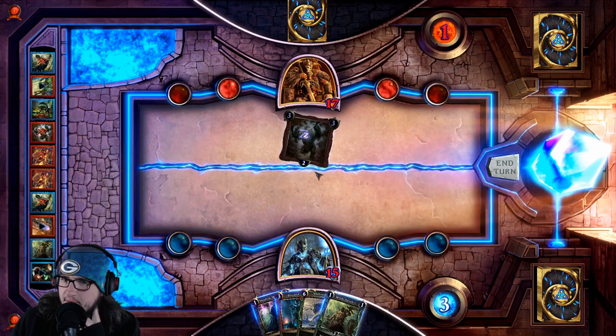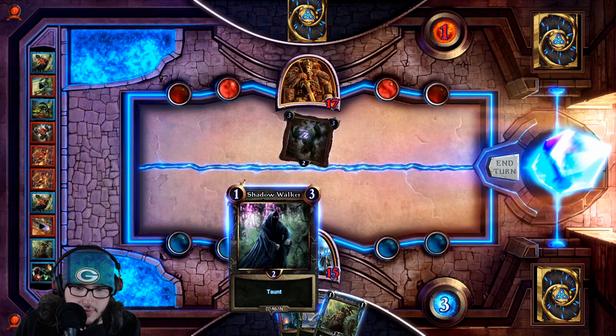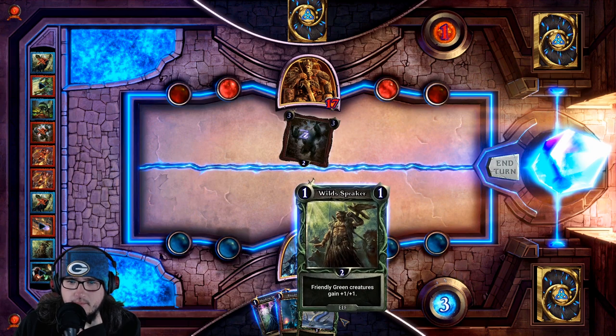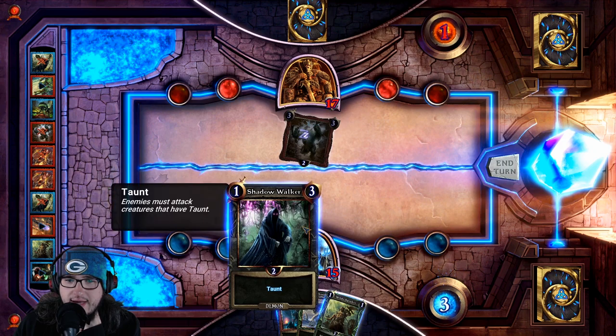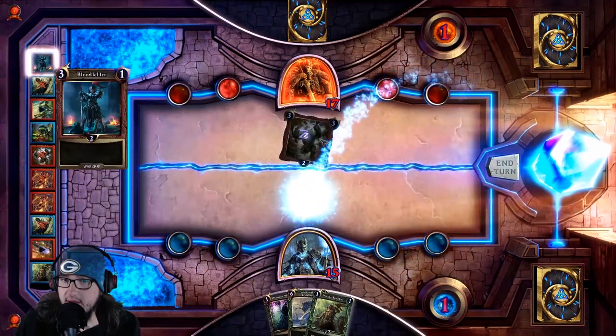I like it. It's pretty cool. I got Wild Speaker. Okay, so I do have Wild Speaker. All right, good. I don't know what happened. It should be a lot more simplified. It's annoying. Wild Speaker, but he's coming back this turn. I can't kill him with that. I can bring this out and kill that if he'll let me.